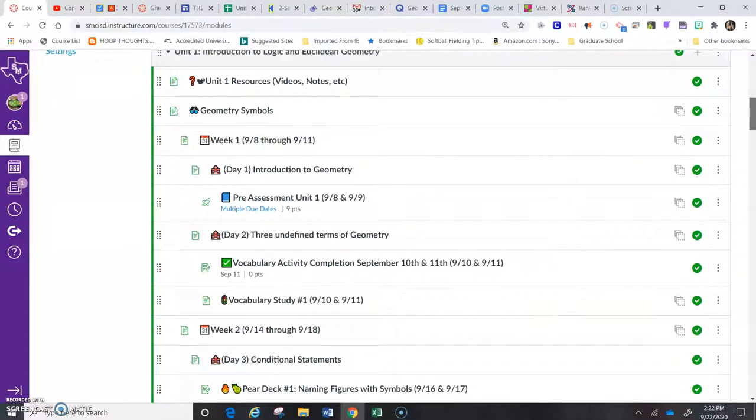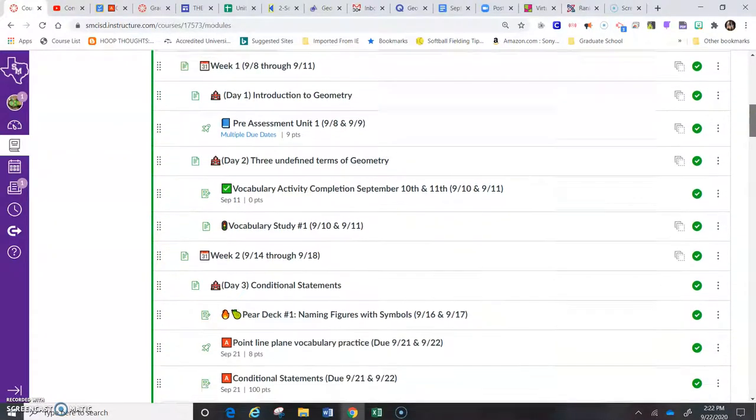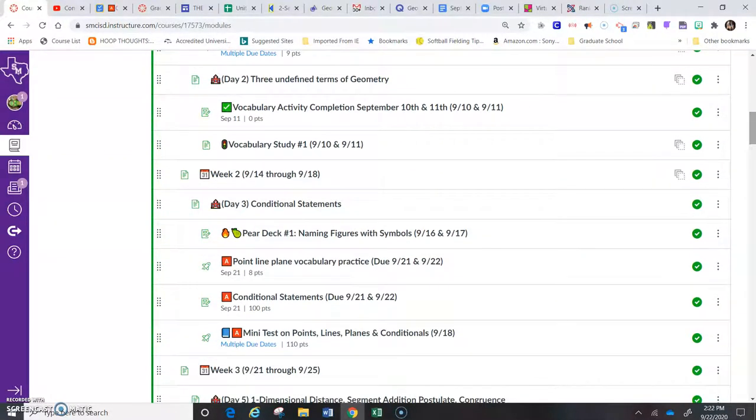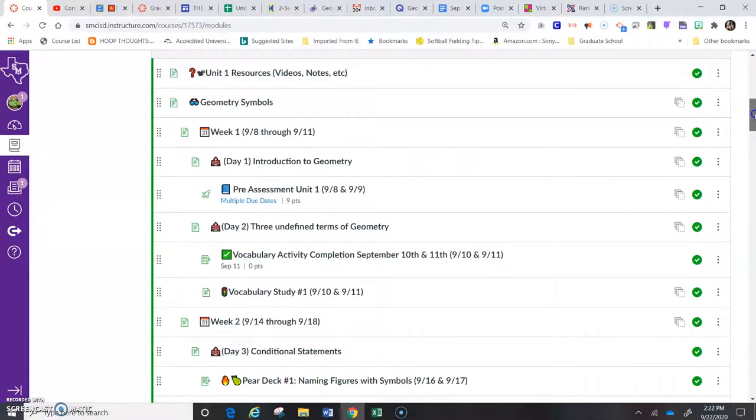And what we're doing is we're trying to make a uniform system that the kids understand so they can look on here and see, oh, this is something I have to turn in. Oh, this is just a warm-up. I've got to turn it in, but it's just a warm-up. So putting emojis in front of your assignments is a big booster for your kids, especially our visual learners and our students that have trouble with organizational skills and have trouble just mentally connecting things.